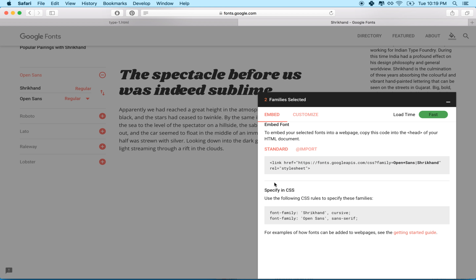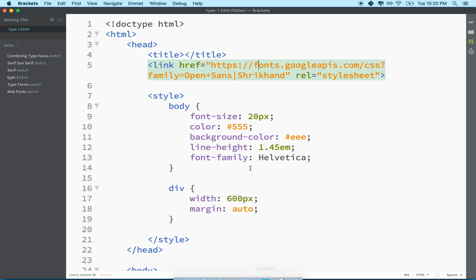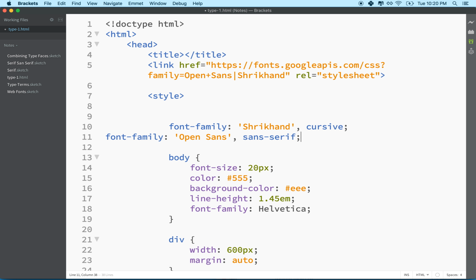Well, if we go a little further down here, you can see they give you a little sample CSS. It says use the following CSS rules to specify these families, okay? So what we're going to do is copy these two things here, and you can see that I'll just paste them into my style sheet. We're going to have to actually put these someplace where they make sense. But for right now, essentially these are just the property font-family with the name of the font.